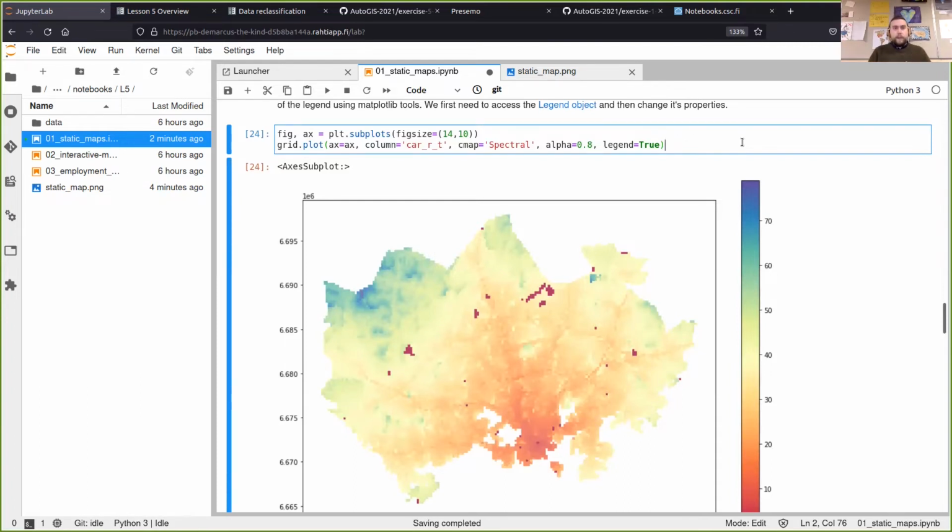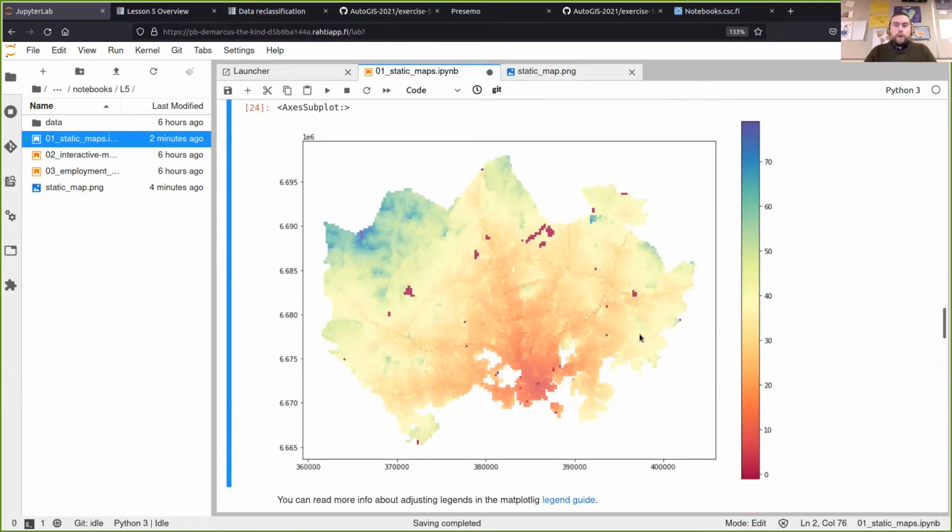So that is the standard way that Matplotlib provides a legend for us if we don't have a classification scheme. One way we can change that is to provide some legend keywords if we want to provide more information about what this color bar actually represents.